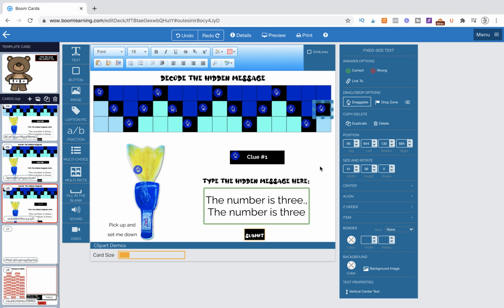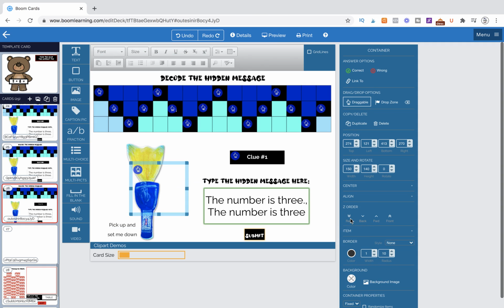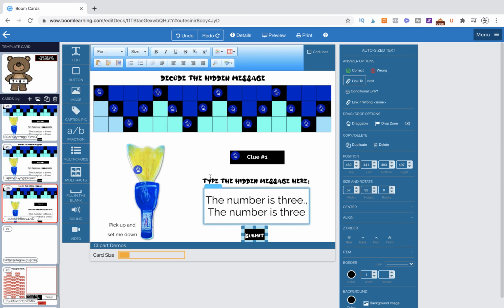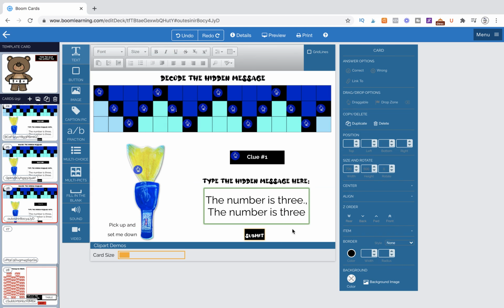So now what we need to do is make sure that this entire thing, we're going to click on this tab right here. We want the Z order to be rear. We want it to be very, very far back, the very bottommost layer. And then we also want to come to our submit button, which I'll show you how I made. I didn't use a button, I just used a text box. That's just my habit of using text instead of the button.